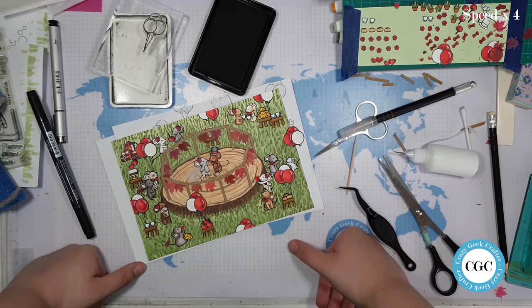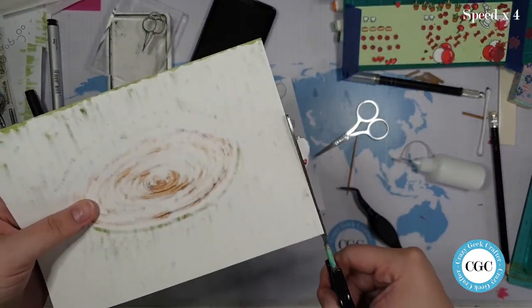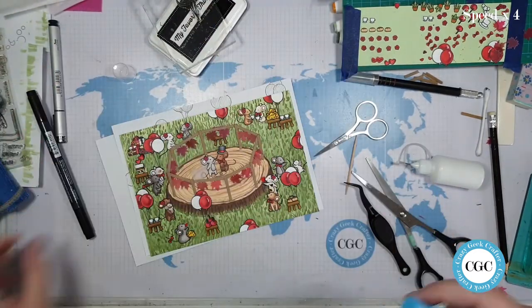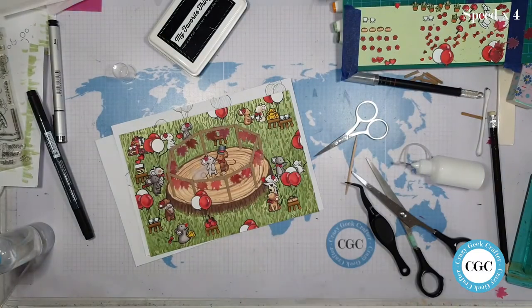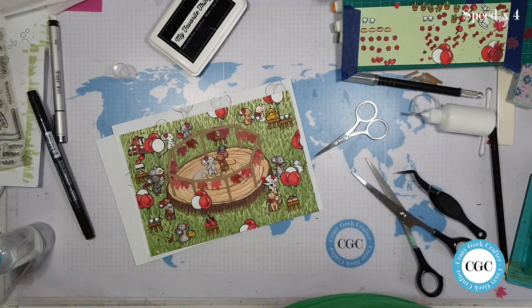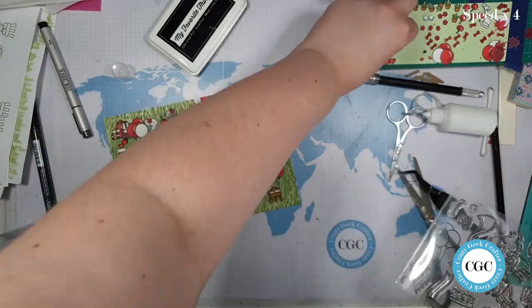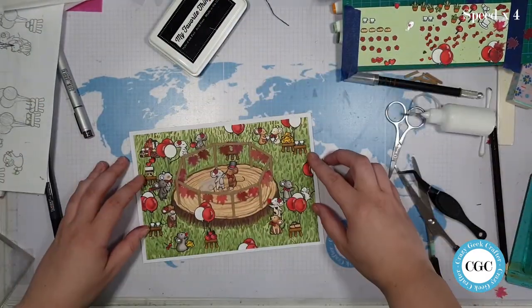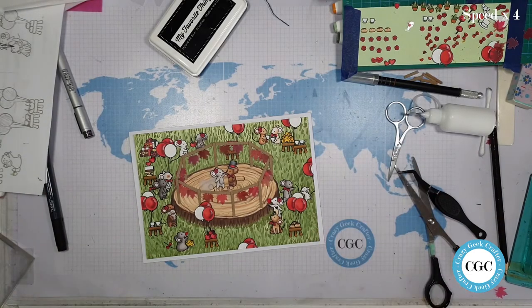Like, this is an entire yard of mice partying. I'm getting tired, I'm sorry, I'm rambling. Yeah, but more mice. I need more mice for the party, and these were not on the plans, that's why in part one I said I make more mice than I need, but I am actually going to need more than I thought I would. So that's a good thing, to have extra mice.